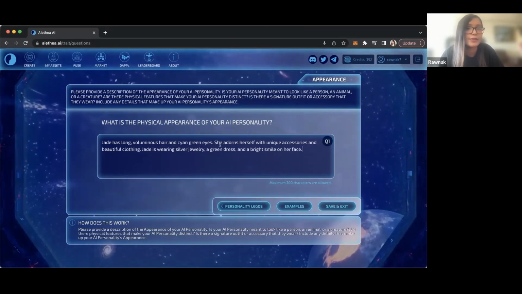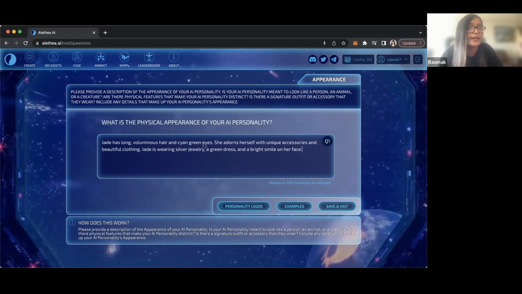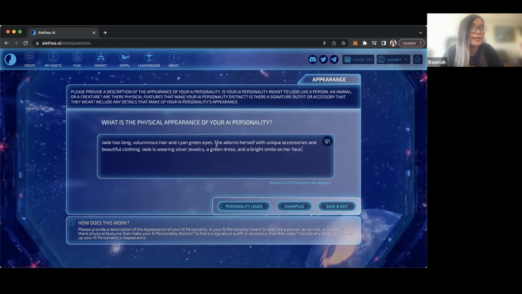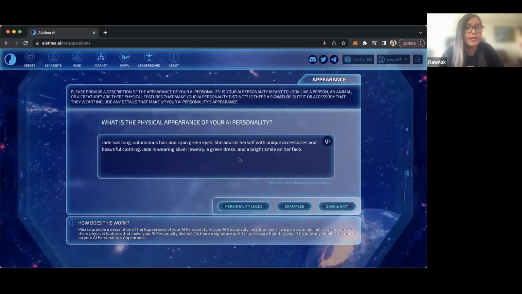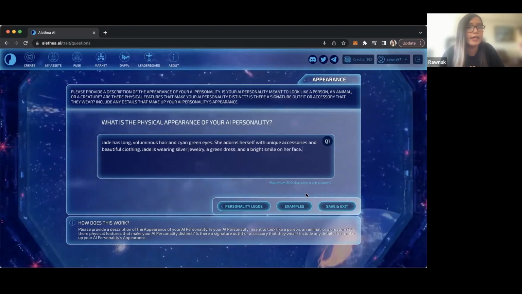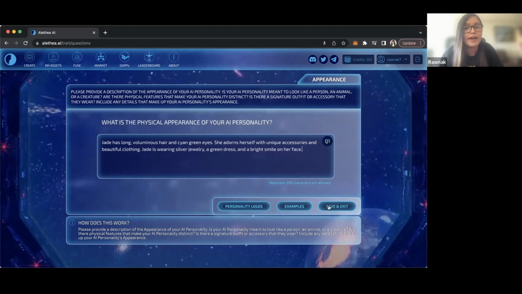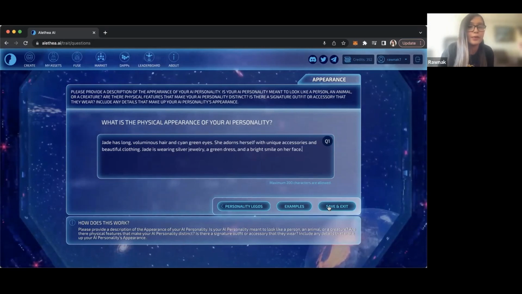She adorns herself with unique accessories and beautiful clothing. Jade is wearing silver jewelry, a green dress, and has a bright smile on her face. You can tweak that for whatever NFT you have, whether it's a Pudgy Penguin, a really cool looking Uninterested Unicorn, or a fierce looking Boss Beauty. You can decide what you want to do there.